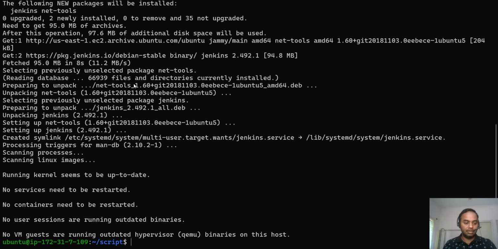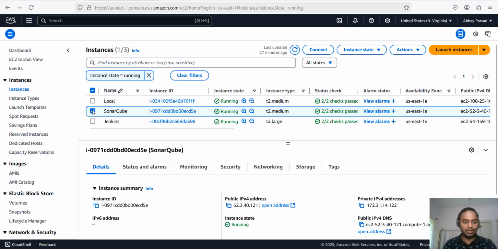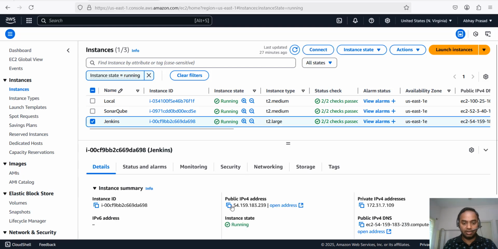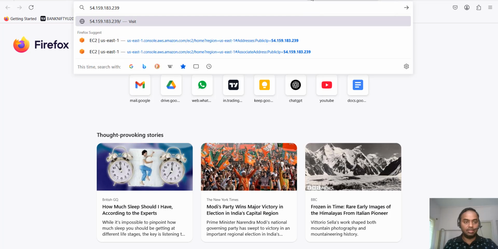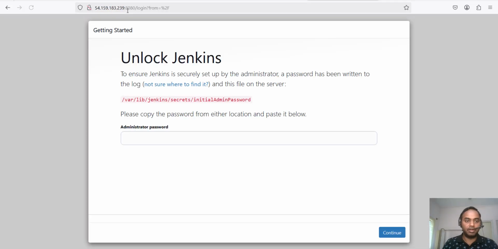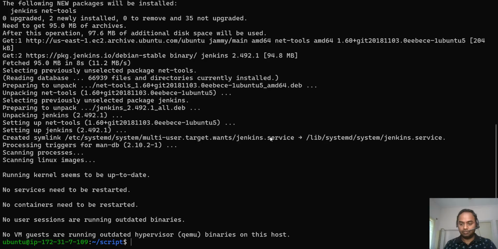So as you can see, we don't have any error. So Jenkins is successfully installed on our Jenkins server. Now copy the public IP of Jenkins, and in the URL just type the IP address, port 8080. As you can see, this page has appeared and it shows that Jenkins is successfully installed on our server.